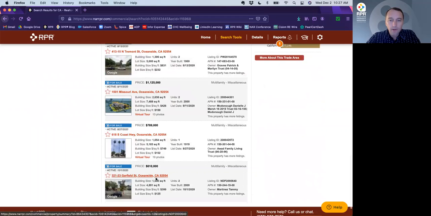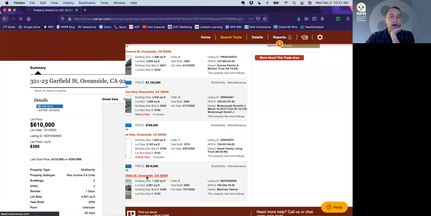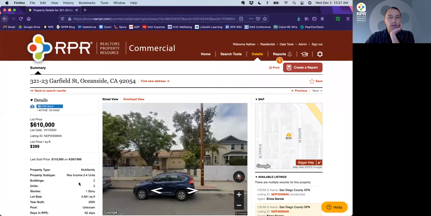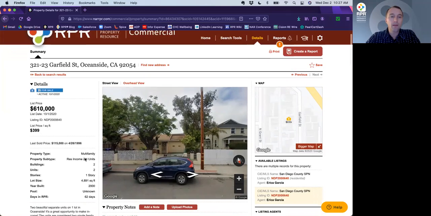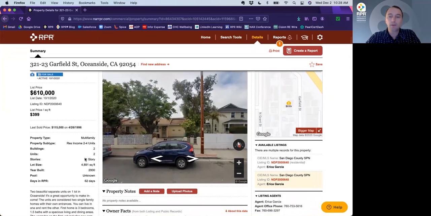But here's one. So here's a good example. This is a duplex, or it looks like it's 2 standalone single family properties on one lot. $610,000. Looks like there might be an opportunity to do some renovations even that might improve our potential rents. And so, for me, this might be a good example for us to walk through.